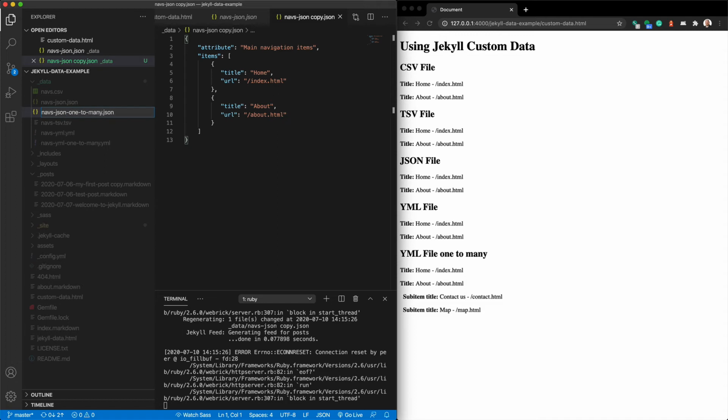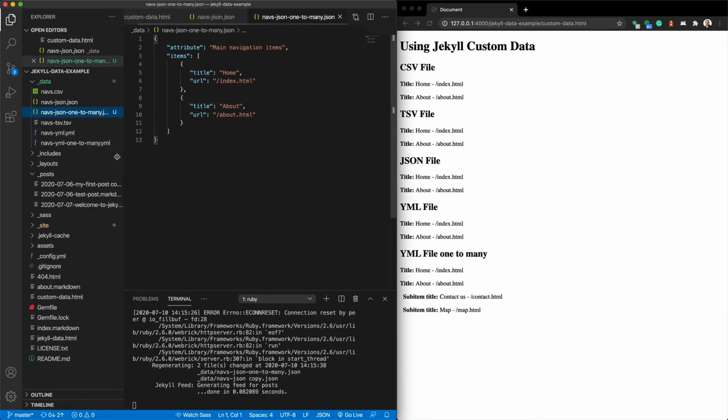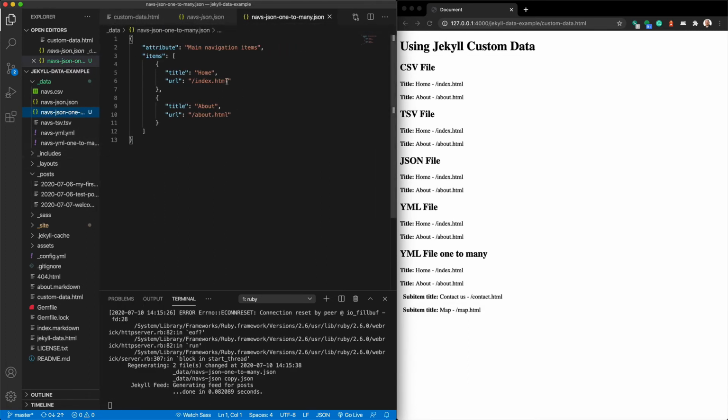So we're going to do the same thing that we just did with the YAML file. Okay, so I'll just bring this back down. And here we have our JSON file. We're going to do a similar thing that we did with YAML, but this time inside of the JSON file.